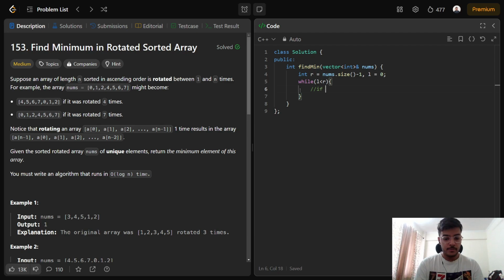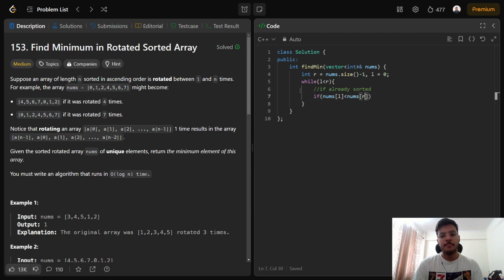If it is already sorted, meaning the number at the L pointer is less than the number at the R pointer, then we can safely return the number at the L pointer.